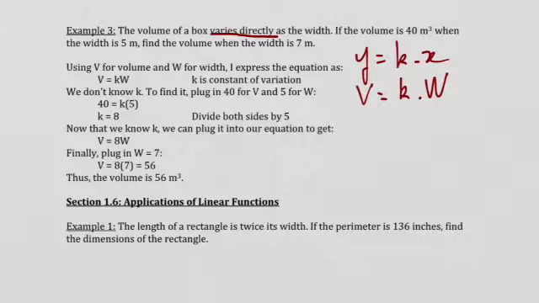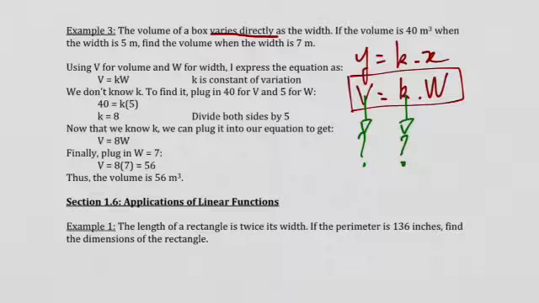So, as you can see, you have to name the variable that you are going to use when they are talking about volume. It's usually V for volume and W for the width. Once you're done with that, you need to look at the question. And the question is, find the volume when the width is 7. So, if you want to find the volume, you have two unknown variables. The first unknown variable is going to be V, that you are looking for, and K. You don't know K. The only variable they are giving you right now is 7. So, if you want to solve this equation with two variables, you need to have another equation. And this other equation is going to come from the information they are giving you right there. They are telling you that the volume is 40 cubic meters when the width is 5. And that is going to help you to find K.